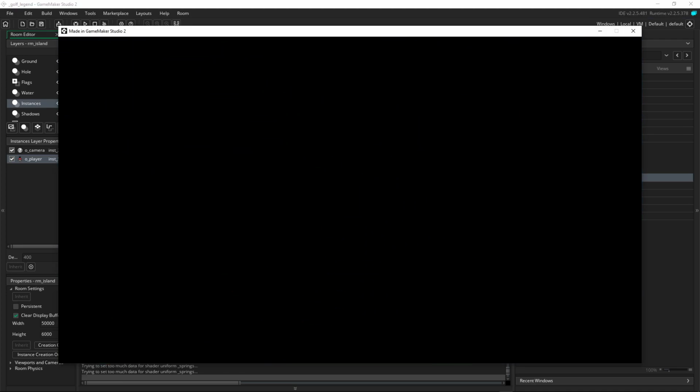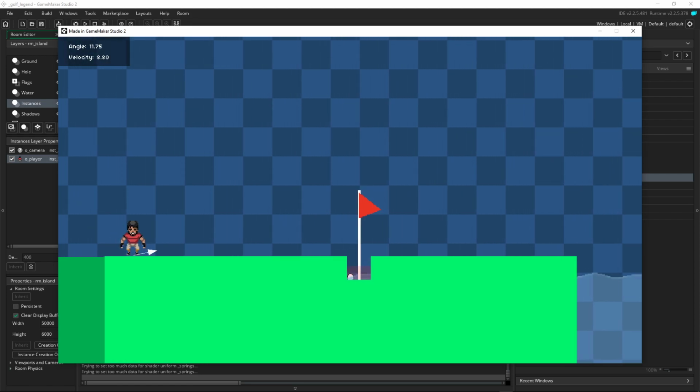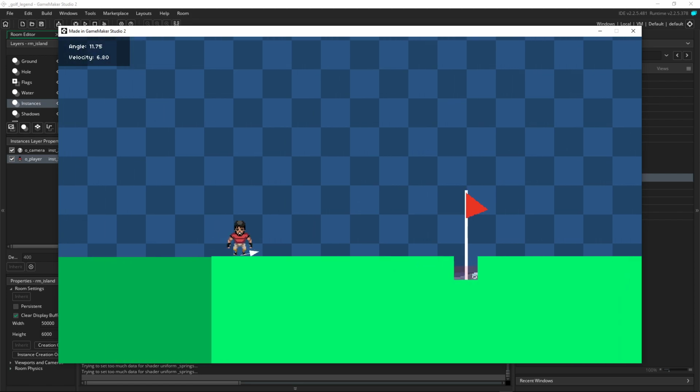So let's move to that board. I think it's this one. And then if we want to putt. Oh, that's the water right there. Uh-oh. I don't know what that's going to do. That went in the hole and in the water. It's floating around the water. That's kind of funny.